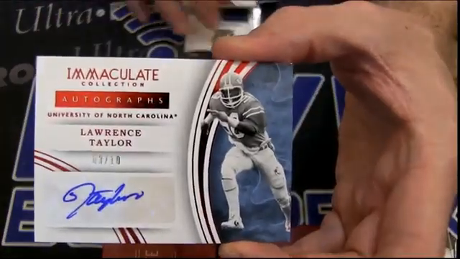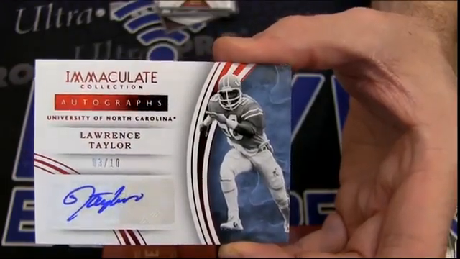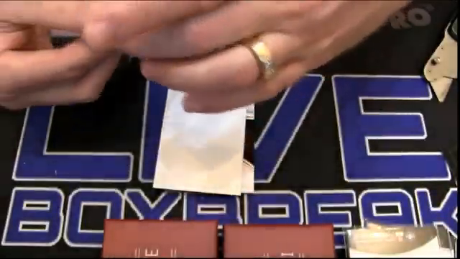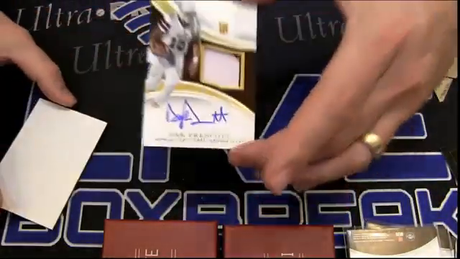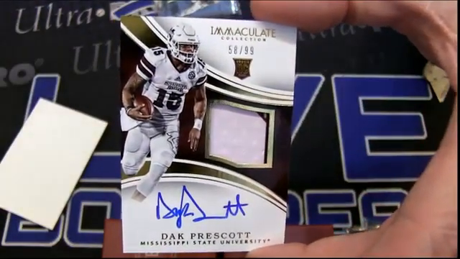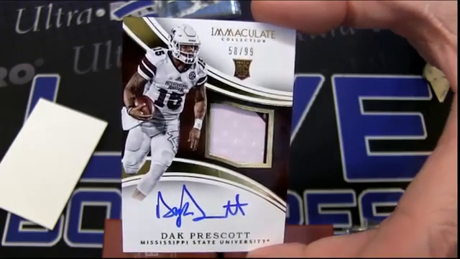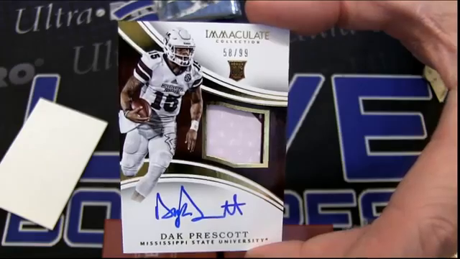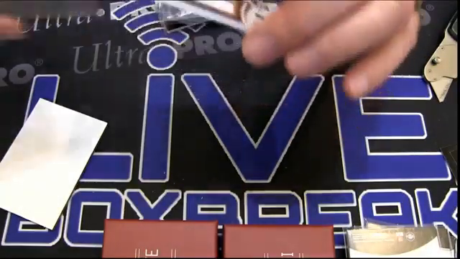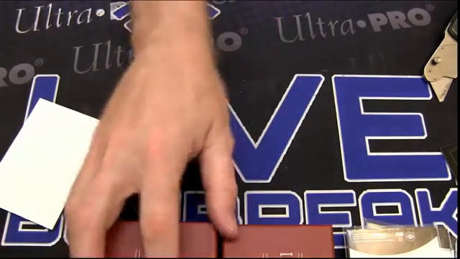LT, I like it. 3/10, a little UNC action. I like that one. I wonder if he was a random guy or not. And there we go. Dak on the board. 58/99. Yeah, buddy. I knew we'd get a Dak early. Yeah, LT. Joel Parks. Got the LT off the random guys. Nice Dak pickup. Let's keep it moving.